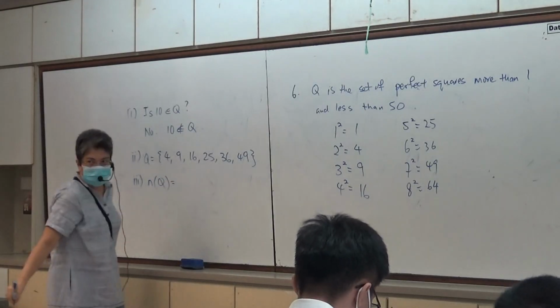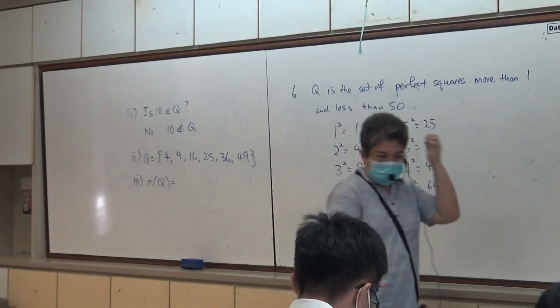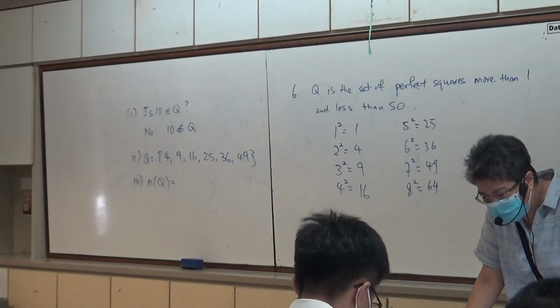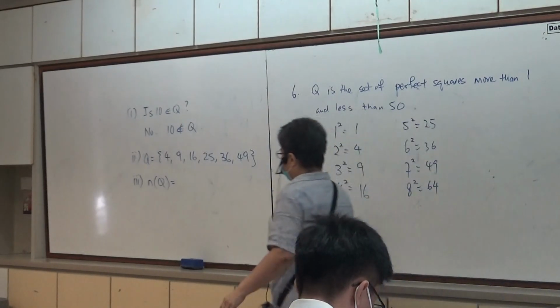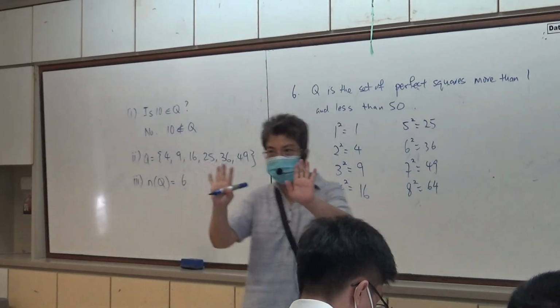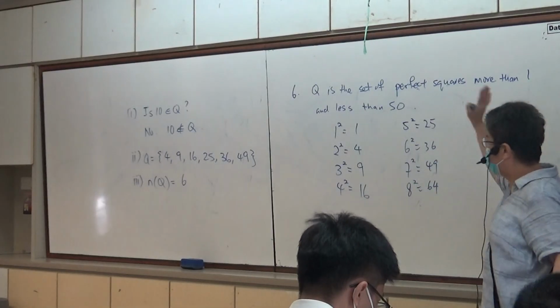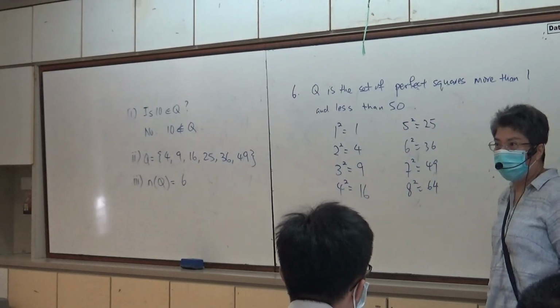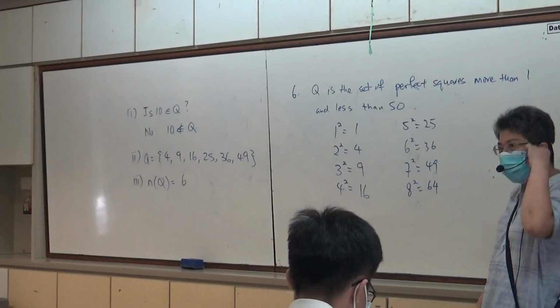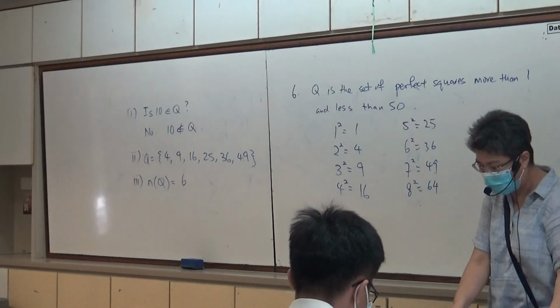They asked for this, right? Can you tell me how much? 6. Just count. Are you clear now? It might look simple, but once you get the set wrong, the whole thing is wrong. Do you get what I'm talking about here? Yes or no? That's why you must know exactly what the question is talking about.